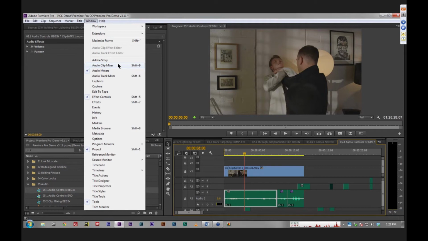So we used to just have an audio mixer. Now we specifically have a clip mixer, and the audio mixer is now called the track mixer. And track mixer means that you're applying automation to the whole track, and this is just to the single clip.